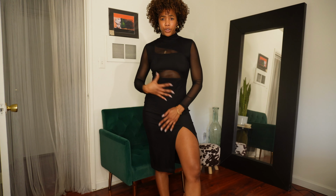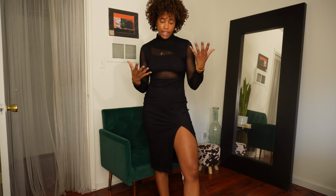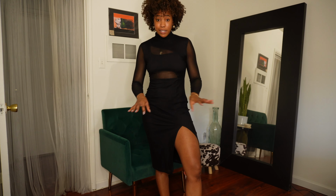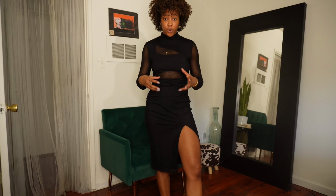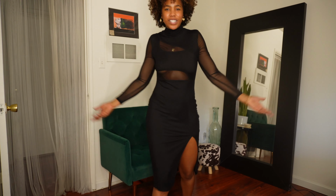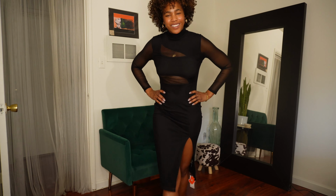It might feel good in the bodice area, or if it's a bodysuit, it might feel good up top, but it doesn't necessarily feel good in the sleeves. I think the sleeves feel appropriately sized for this dress. The dress is just chilling. Gosh, all right, well, you know what? It was a great effort.